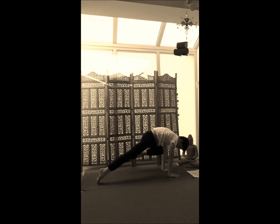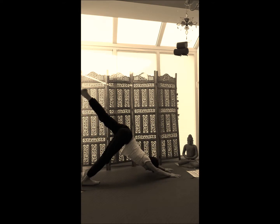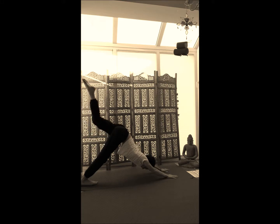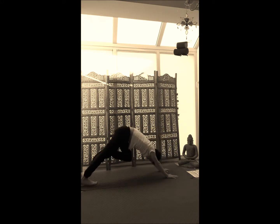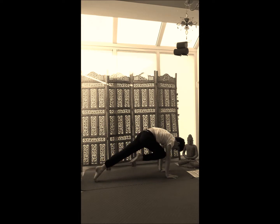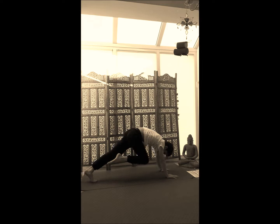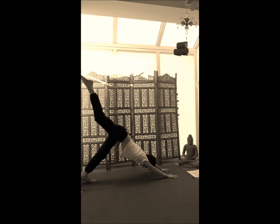Then left elbow, try not to move your hips. And exhale up into the sky. And right elbow and up into the sky. One more down to the chest and up into the sky. Put your foot down and the other leg. Chest, up into the sky. Right elbow up.